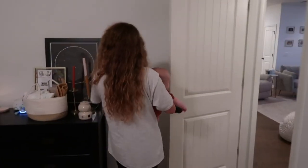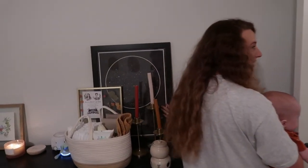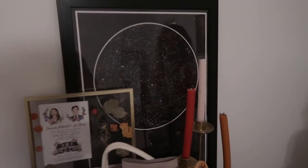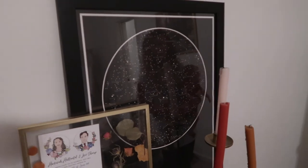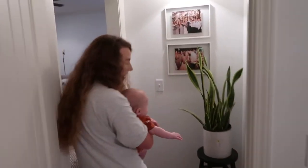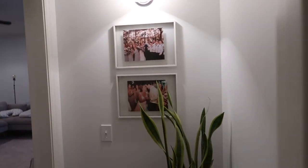This is the stars, supposedly. I wonder if that's actually true, if they just make something up. No, the stars from our wedding night. They can look back at where they were. We got all kinds of cameras up there. Who knows? Anyways, sorry, buddy. Better shot of that. Picture, plant.